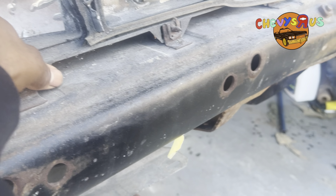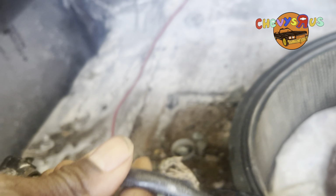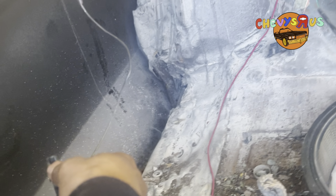So what I did after that is I went inside the trunk. We got an electrical harness right here. I tested the power here, and I was getting power here, but I wasn't getting power in the light. So I kind of finagled this connector a little bit, and voila, bam! I got tail lights, I got signal lights, I got everything.